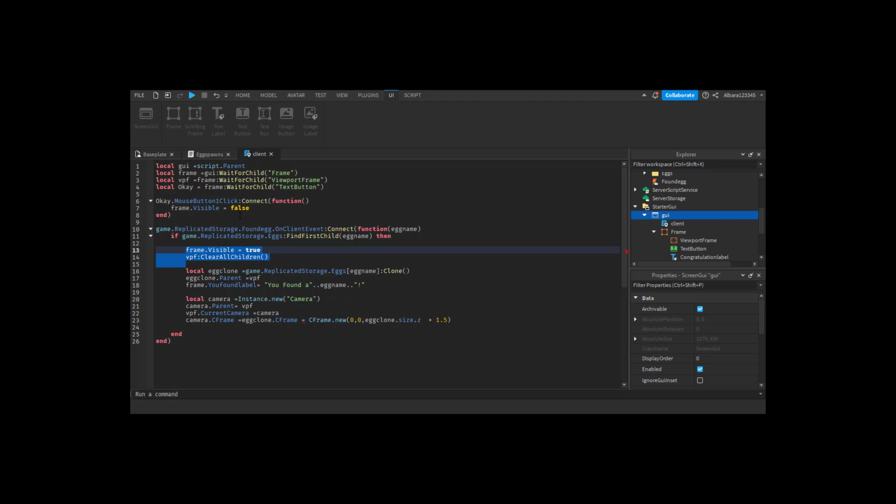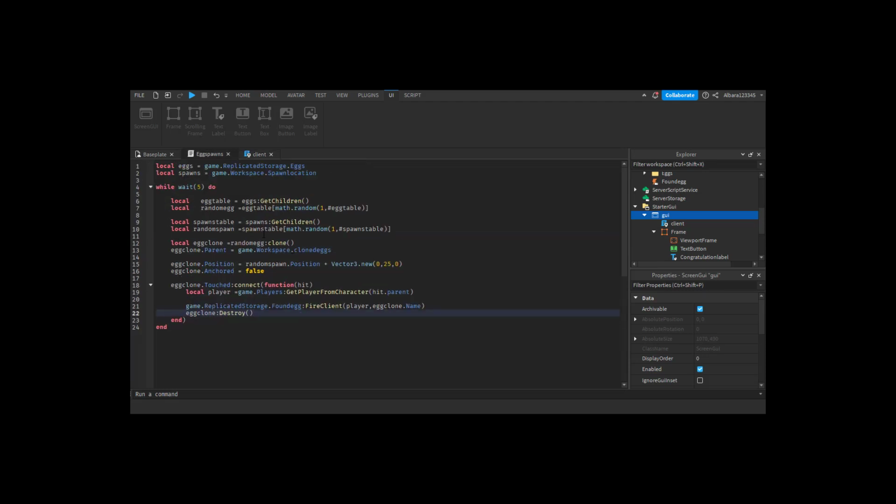This one is for showing, this one for hiding, this one for taking the name, changing the name and showing us the text, this one for taking the photo. This was for our client, this was for picking a random position for our random eggs and random spawns. This is how we make the clone of the spawn, and this is how we position them together in the same area. And this is the touching one, we make a function. This is how we destroy it, using a remote event.